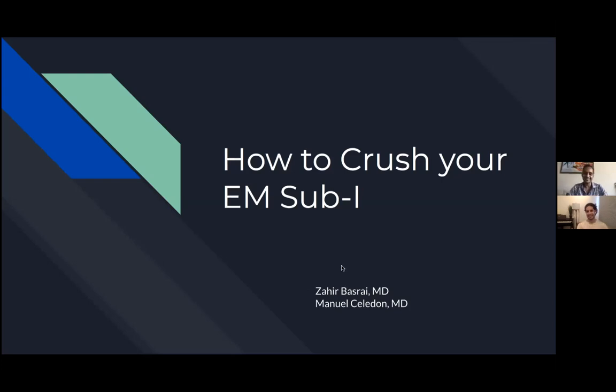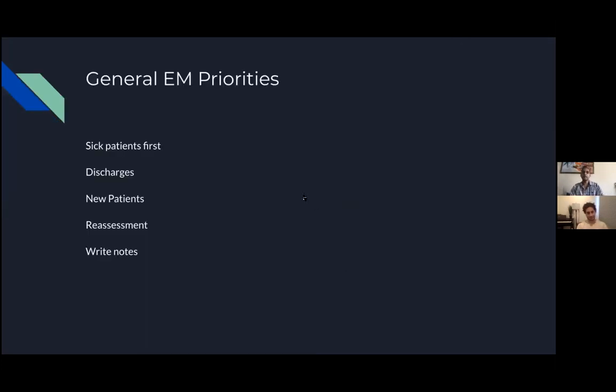All right, so let's go ahead and get started. What we wanted to do was to help med students understand the thought process of how to manage all the chaos that occurs in the emergency department. It can be really easy for a med student to get lost, and as a result, that makes it really hard for them to shine during their EM sub-I. So the first thing we'll talk about is just general EM priorities.